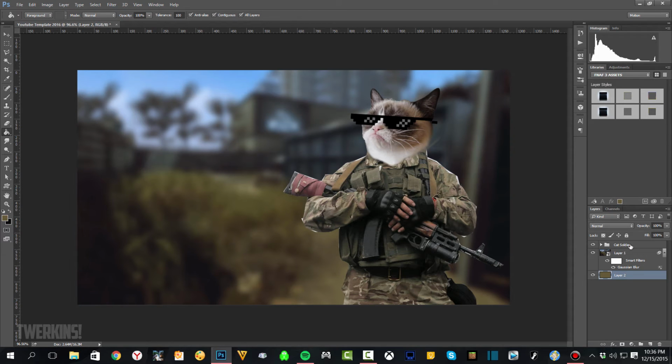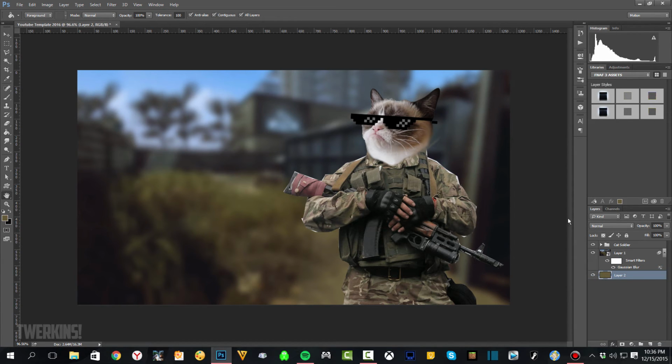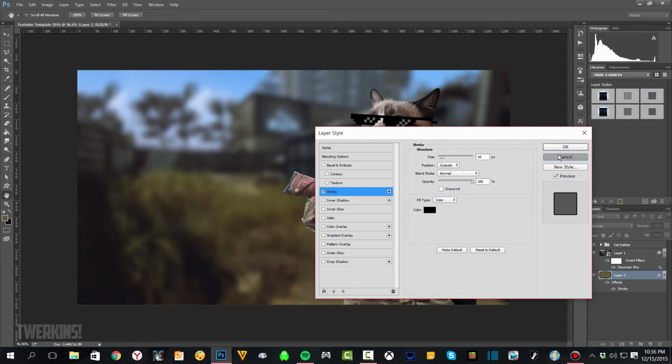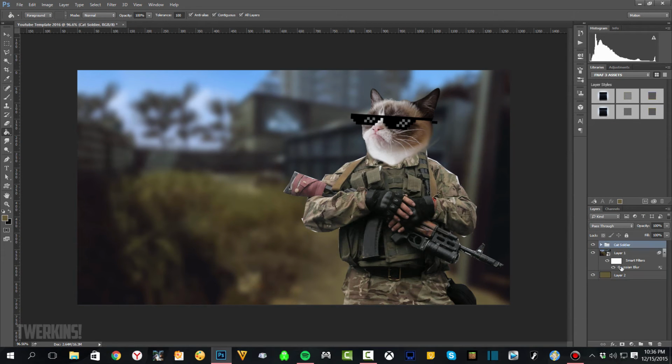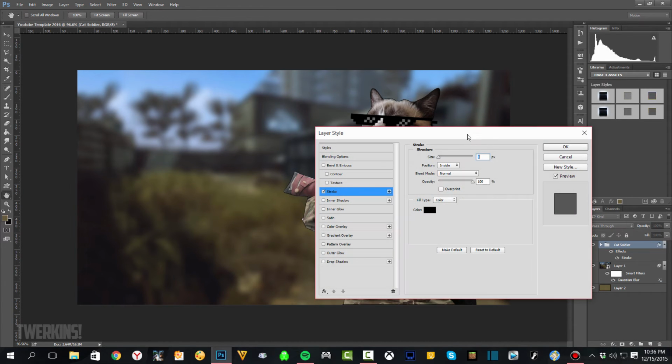And right now we have the soldier, the cat soldier here. If you want to, you can always use some sort of something to outline him. Use maybe a stroke, or you can use glow or whatever you choose. Let's see here. Do it on the outside. Bump it up a little bit. Oops, wrong one. Cat soldier, there we go. Always make sure you have your layer selected, Twerkins.